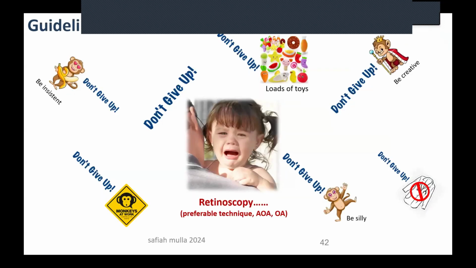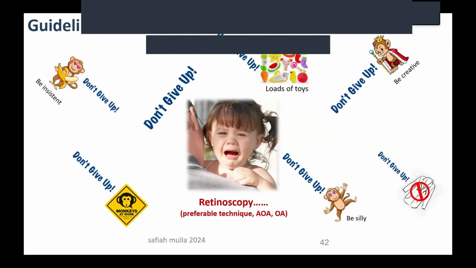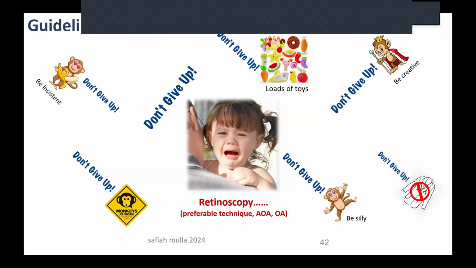Okay, now we have a dilated kid. He agreed, we put in the dilation drops, and now he's ready. The pupil is fully dilated and everything is okay. Now you want to do the retinoscopy for them. It's again the preferable technique, using the retinoscope. I don't recommend using anything else. The automated machines are not going to give an accurate or reliable result. However, if you are forced to use them, then that's okay. But the retinoscope is the preferable technique for doing the refraction.